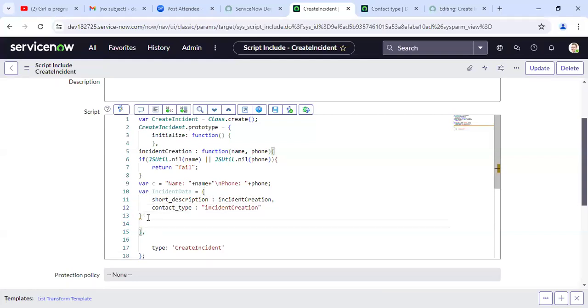I just put all my two fields, okay? Not more than that. Two fields I have put up in the system, and then I'm going to create a REST message over here. For that, let us see how to create the REST message and add it over here, or even though we can do it through GlideRecord also. Both ways you can do.